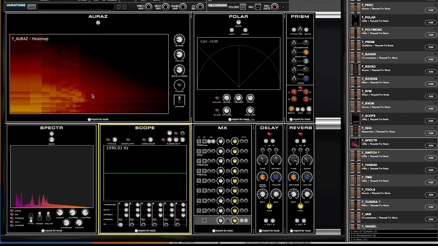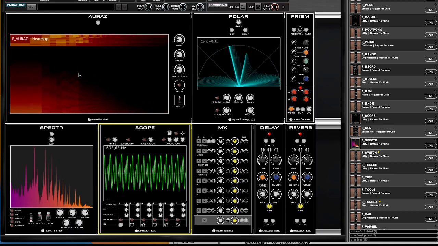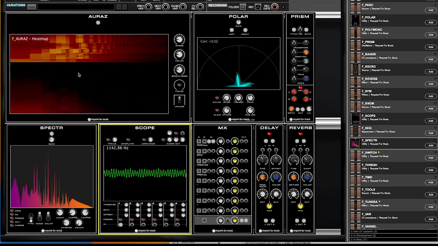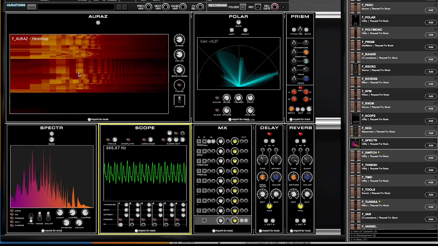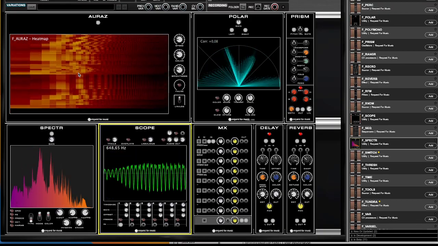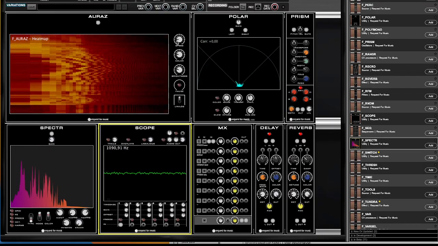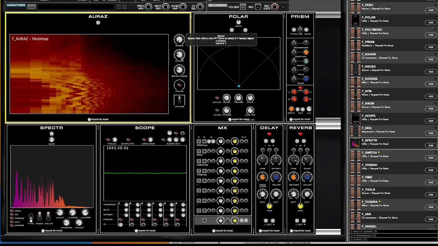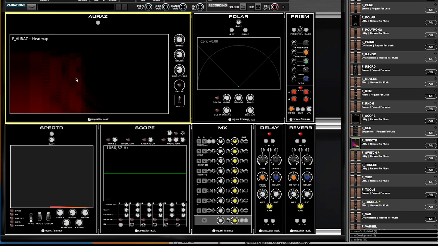And apart from that, it just looks cool, I think, to have all of those frequencies show up in such a thing. And you can set the speed so it goes faster down, or you can have it very slow, and you see it just dies out when the sound itself dies out.